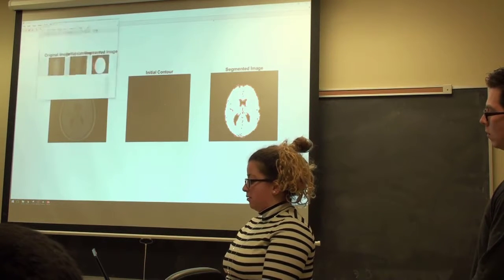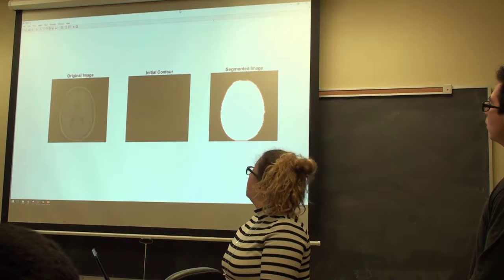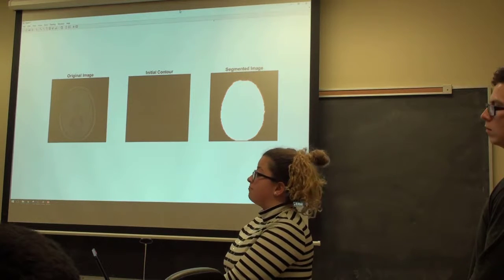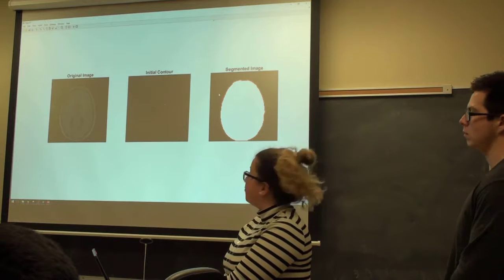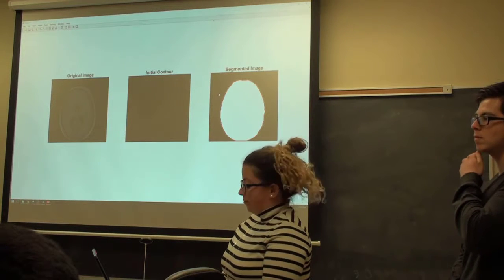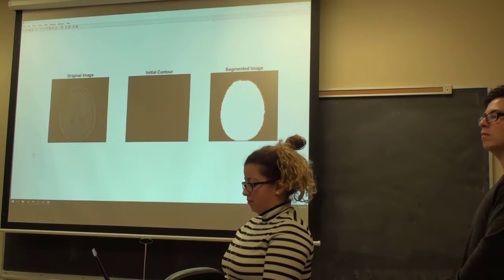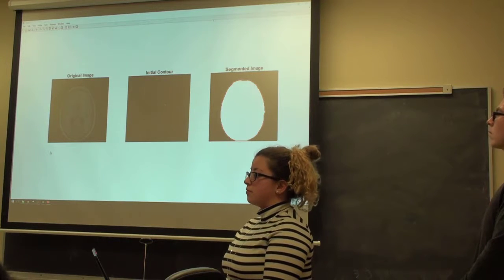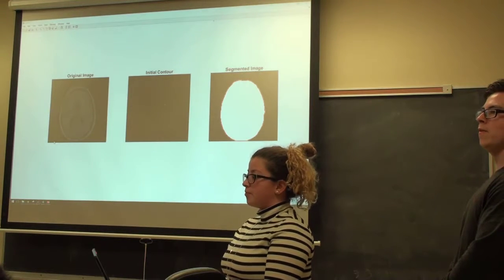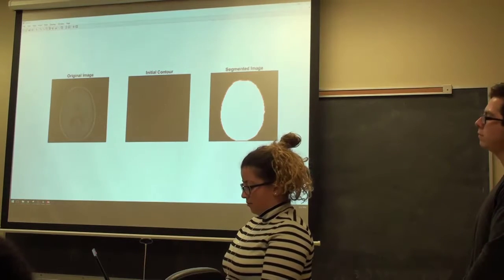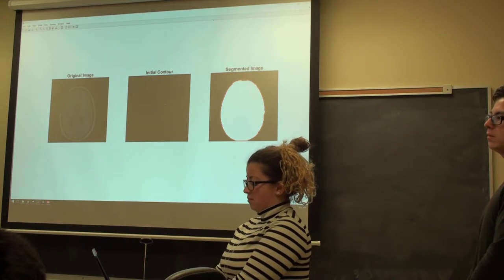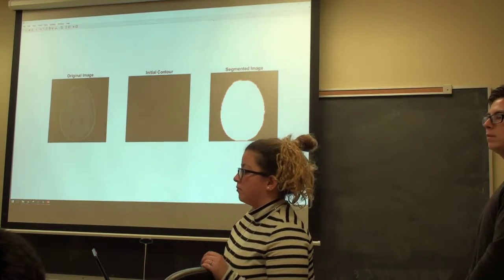Then you can see that it's a lot smoother, not as sensitive. It also has a penalty on how smooth your contour is, based on your choice. If you want the contour to be very smooth, you can decide on the parameter which will give you smooth contours. If you don't care about smoothness, then you can put the parameter to other values.